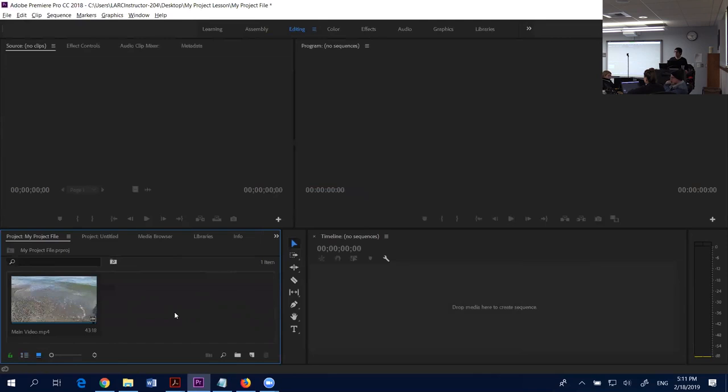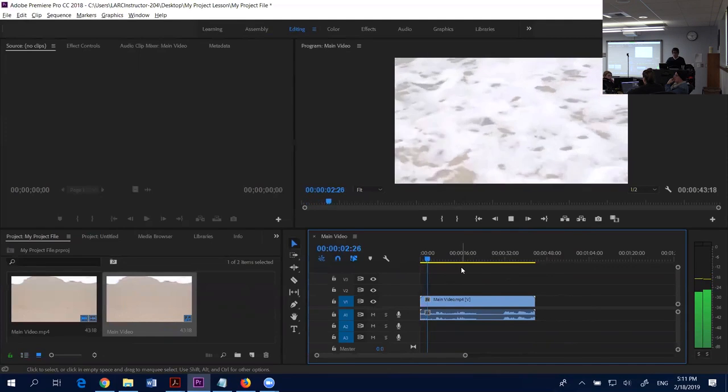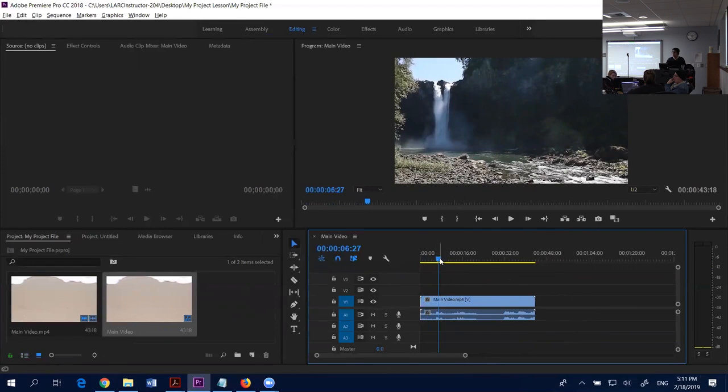So once you have your video inside the project panel, we're going to click and drag it into the timeline panel. And that creates a timeline. Within this panel here, this is where we're going to be adding our images, our audio, our other videos, our captions. To play your video, you just use the spacebar on your keyboard. It previews your video normally, or you can also just click and drag this blue marker.